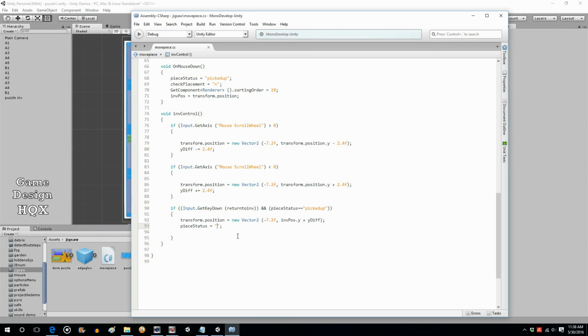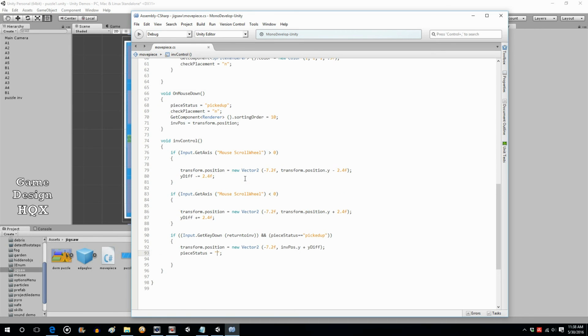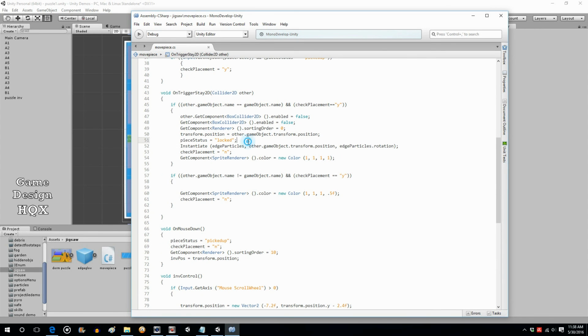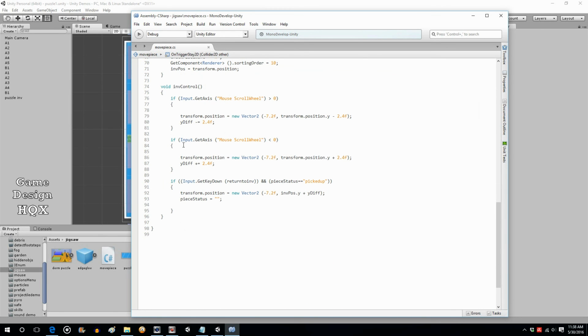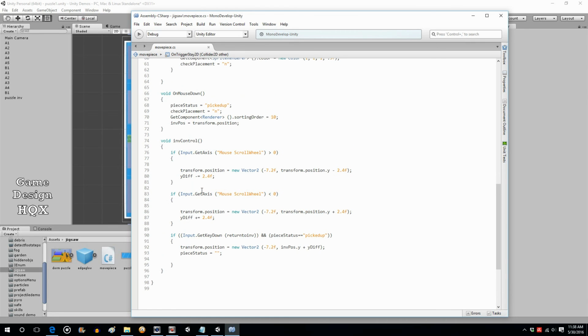So we do just need one more status then. So when it is placed, piece status is locked. So what we need to do is we want the inventory control to only take effect for things that are not locked either, because this script is attached to all pieces, so this is adjusting all pieces' positions.